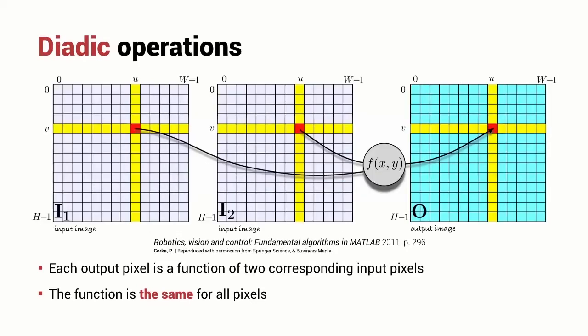The other class of operation we looked at are what we call dyadic operations, and here we have two input images passed through a function, and the output value is placed into the corresponding pixel in the output image. Some examples of dyadic operations were image subtraction, which we used to find the difference between two input scenes. We also used a number of different dyadic operations in performing quite a sophisticated image processing task, which is implementing the green screen effect.